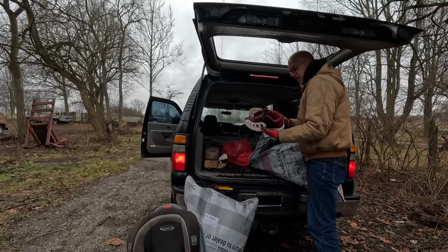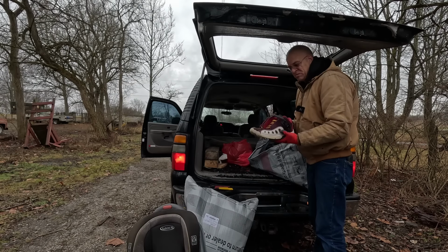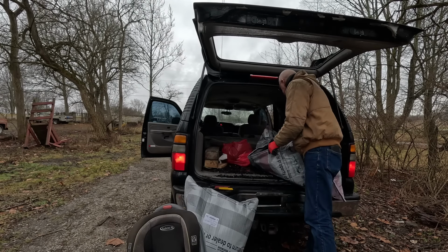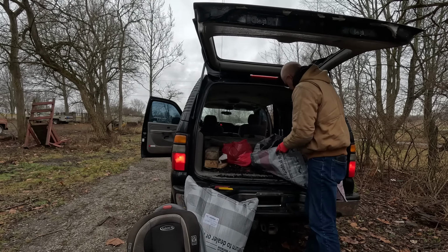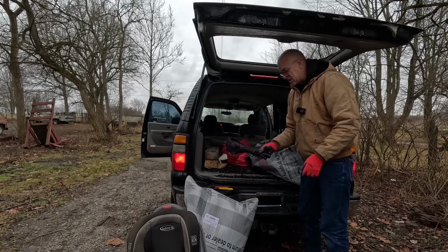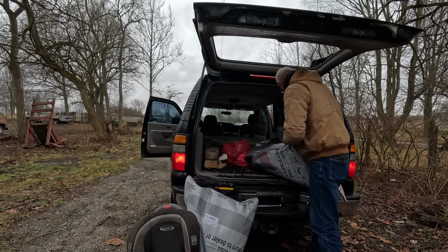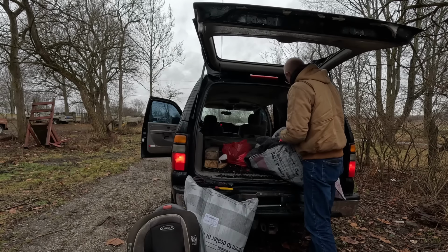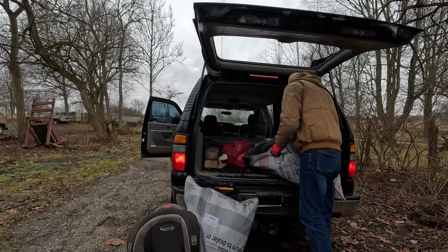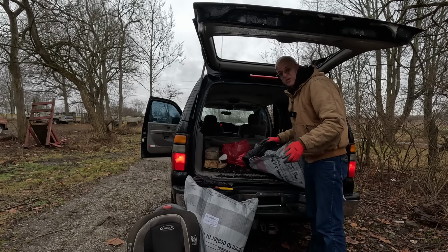Okay, this bag, we got some Nikes. Yeah, I don't much care about shoes, and these are like a 10, 11. Definitely too small for me. I wear a 13, thank you very much. More clothes, sweatpants, umbrella. Actually, I'm gonna keep that in my truck because I often need it and I never have one. Children's shoes. Few kitty shoes, more Goodwill, some hangers. Nope, another bag for Goodwill. At least we're helping somebody.